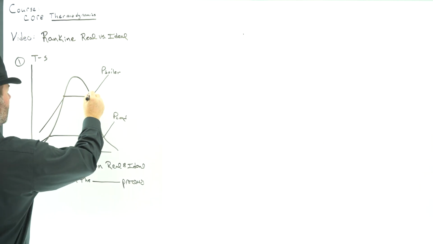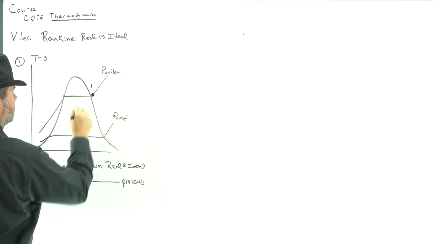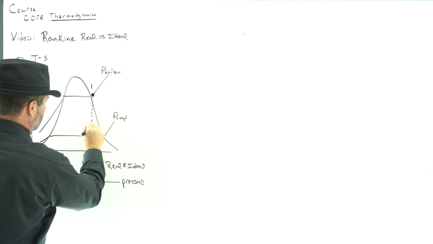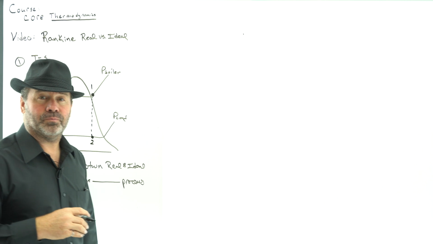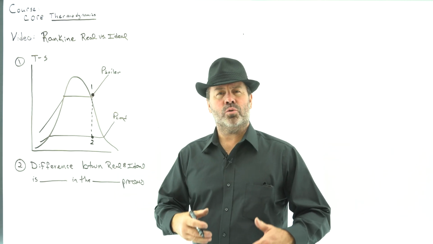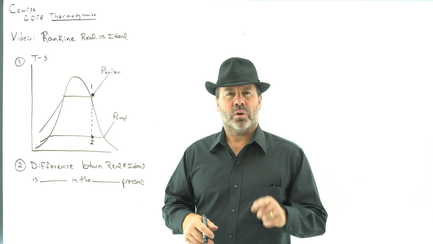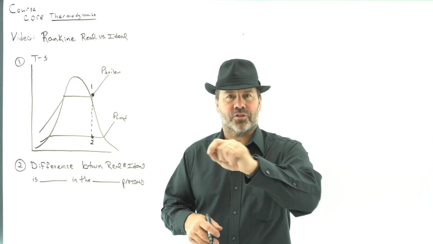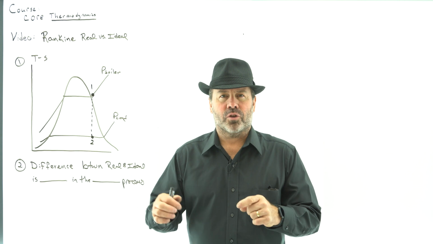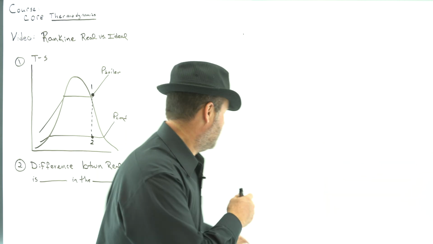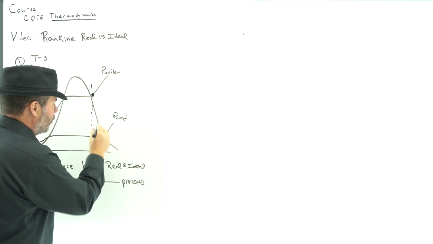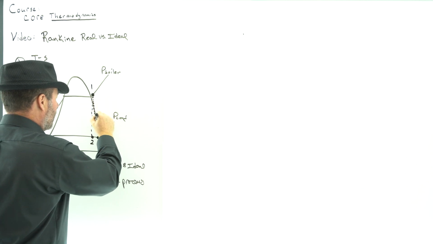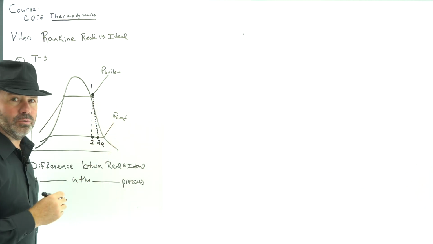All right, first of all, what does it look like on a TS diagram? Well, if we start here with point 1, and we used to say point 2 is straight below point 1, well then where is point 2 going to be with friction? What does friction do to entropy? Yes, it makes it go up. So up is that way. Point 2 with an R for real is to the right of point 2.